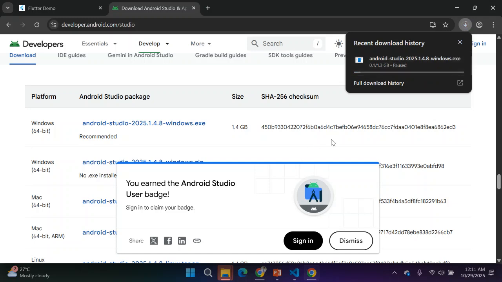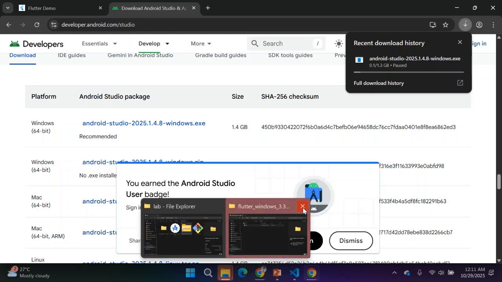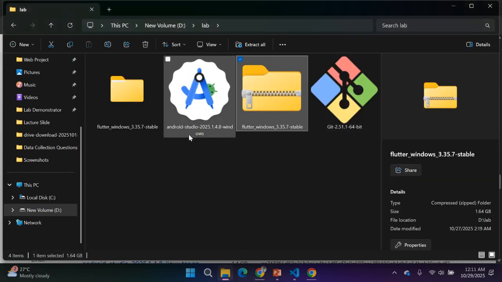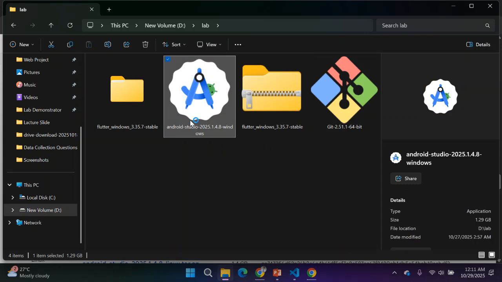I'm going to show how to install it. On my side, I already downloaded Android Studio. When your file is downloaded, you can check it like this. Simply click here and accept the permission. Sometimes it takes a little bit of time. Android Studio is big software. The installing process is a little bit complex, but not very complex. It takes time because this is a huge project, and in the background it will download so many files.